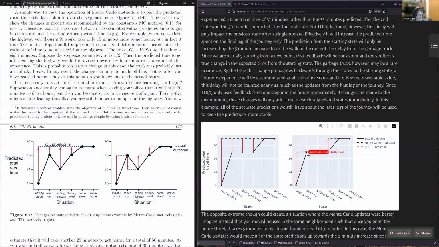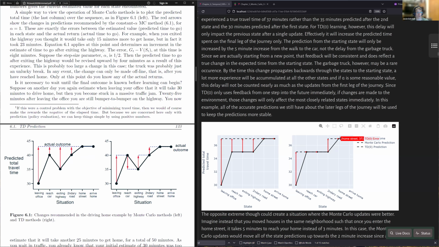With TD learning, regardless of what happens in future drives, at least the next time we make the drive, we are going to estimate a 35-minute drive. That is the correct estimate because we already have accurate estimates for these future parts of the journey. The fact that this delay happened here may or may not be relevant.